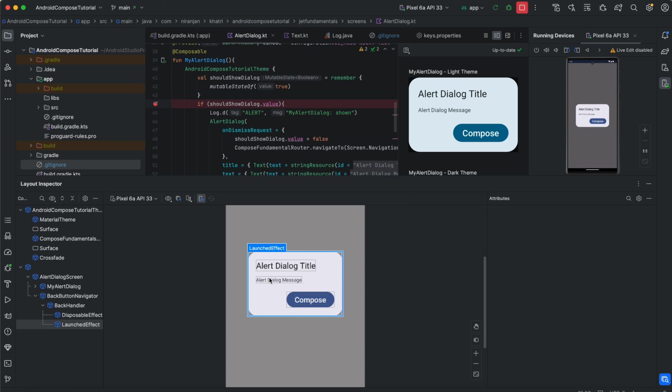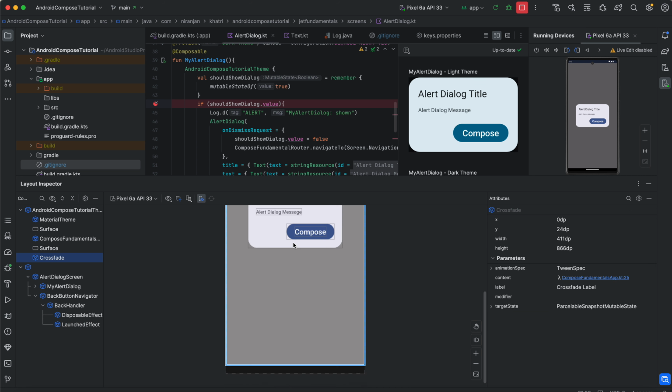You have a different effect, launched effect. You have a crossfade, you know. So yeah, this is another interesting tool that you can check out.